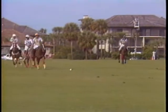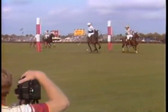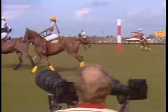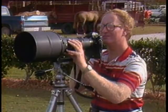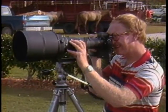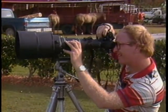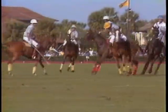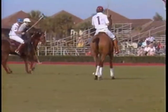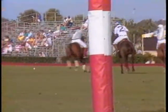I frequently shoot at low angles when I'm working the end zone. I like to be low so that as the players come towards the goal, they're getting closer and closer to the camera. Their outlines go up into the sky. The polo field that we have here at Palm Beach Polo and Country Club, where they have the finals every Sunday, has a wealth of real estate around it. And some of them are 2 and I think even 3 stories. If you stand up, a person that's 6 feet tall, the background, even though it's out of focus, will always be real estate, condominiums or villas or perhaps part of the polo house itself.